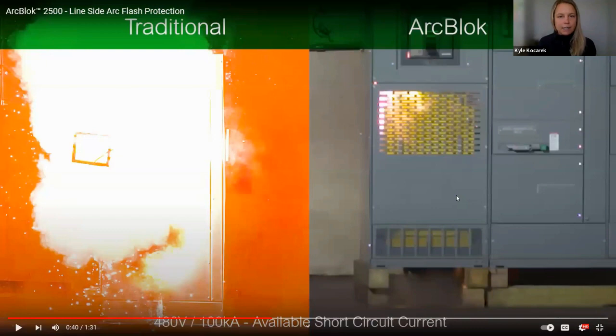I probably have a slide on it, but UL recommended practice 2986, they take a bunch of calorimeters in their lab, they do their arc flash testing, and they take the worst case of wherever that exposure is on the equipment. They test all of our equipment, all the configurations that Arc Block is available in, and that 1.2 was the max. And all of our Arc Block units will have this UL verified label.